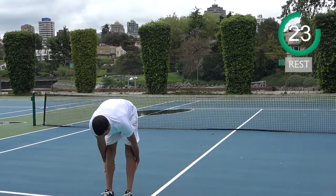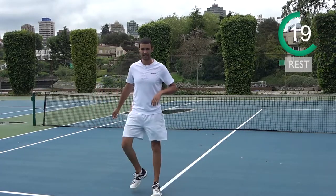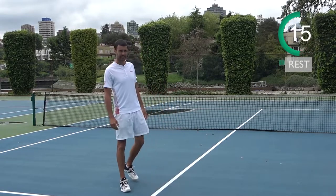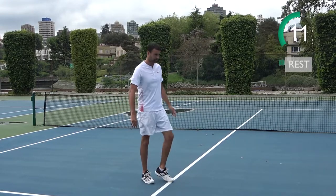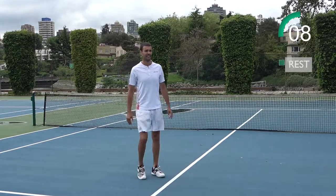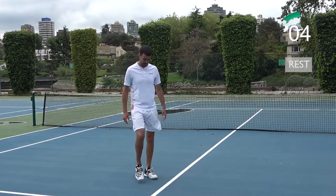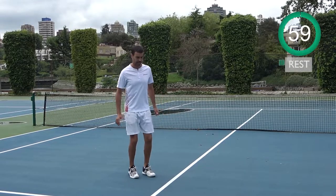Next will be lunge jumps. Fifteen seconds. Gonna get nice and low on these lunges, and then push up from your heel as you go. And let's go. 1 minute.